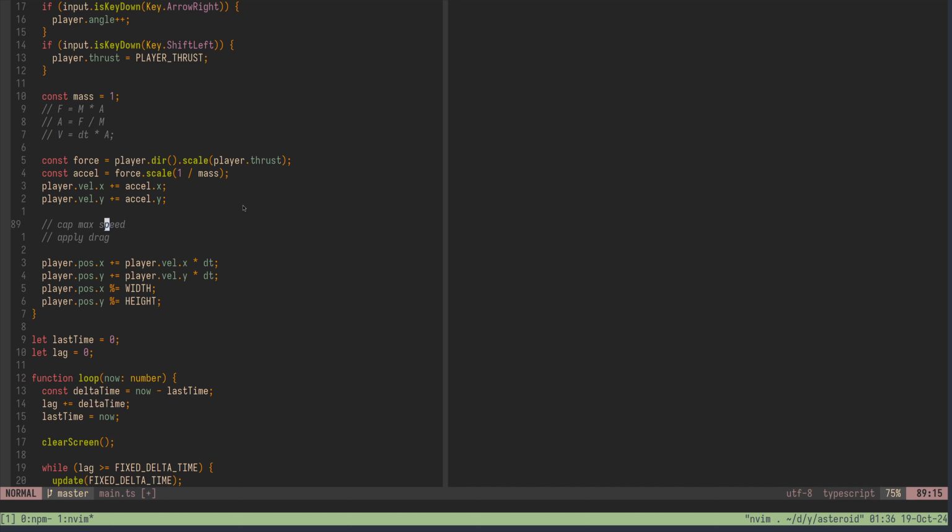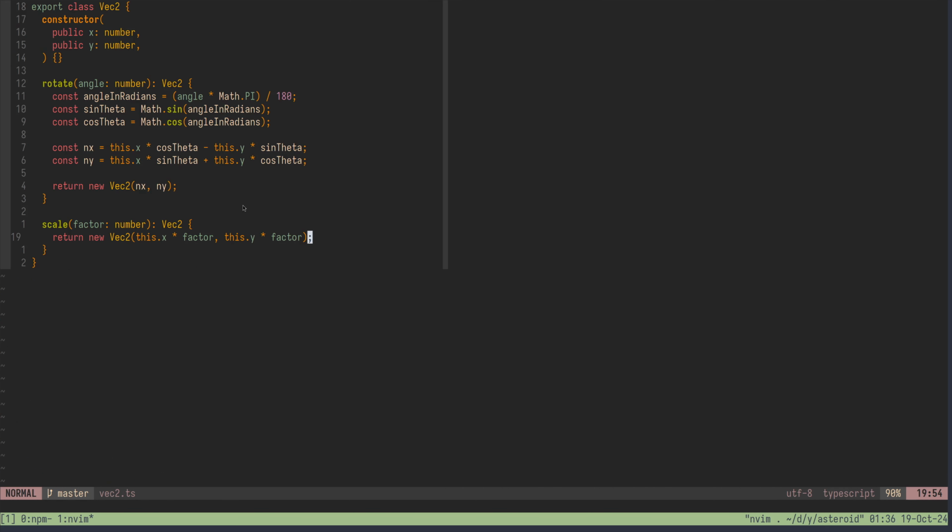Okay, so how do we cap the max speed? So we need to calculate the magnitude of our velocity. So we need to have a magnitude function on our vector class. So let's do that first.